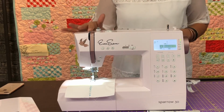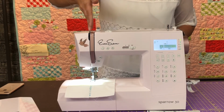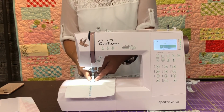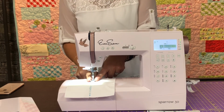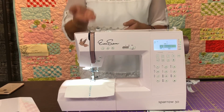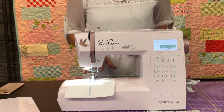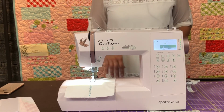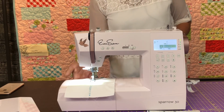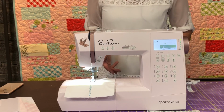Up here above the presser foot, you can use a coin or a small screwdriver and you can adjust this little dial here. It will adjust the presser foot pressure. So let's say you are quilting an extra thick quilt. You are going to lessen the pressure of your presser foot so that your fabric can move easily underneath the presser foot. And we also have the option back here to drop and raise our feed dogs, which is also helpful when we're doing our free motion quilting.